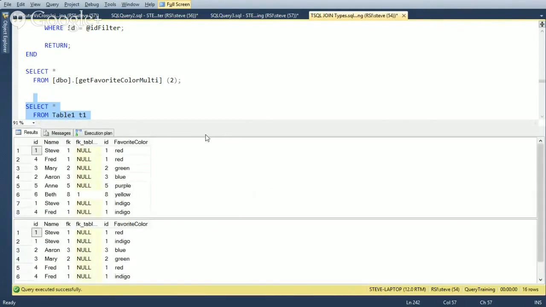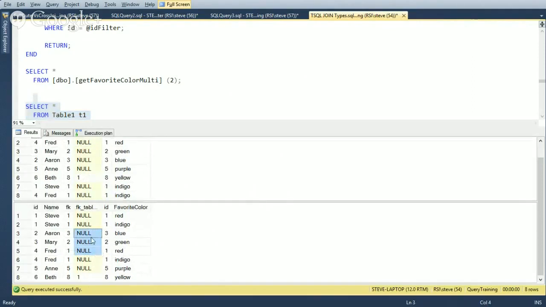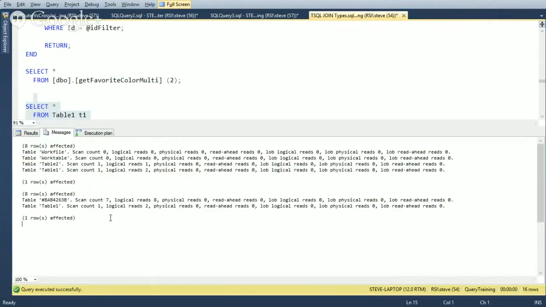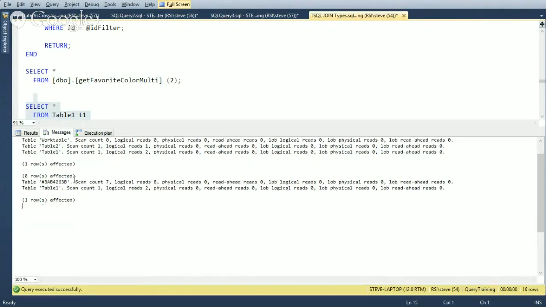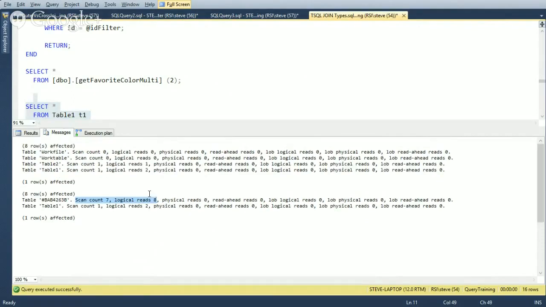Well, when we run them, we do get the same result back between the two of them. We get a slightly different sort order depending on how things came together on the results there. But if we added an order by on here, they'd come out the same. When we look at the messages, keeping in mind, here's what we're seeing. However, it's lying to us because it's a multi-statement table-valued function. It doesn't actually report the amount of I/O that's going on. But you can see that with the inner join equivalent or the single query, it is turning out to run much more efficiently there.